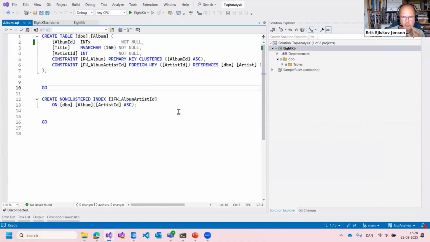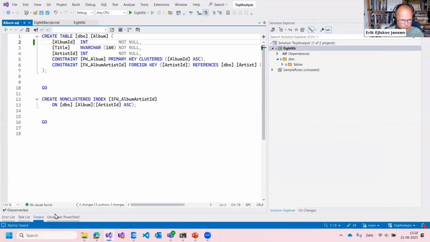So just to make sure that you understand the difference between build and analyze: build is syntax checking, that everything is syntactically correct according to the T-SQL language dialects.